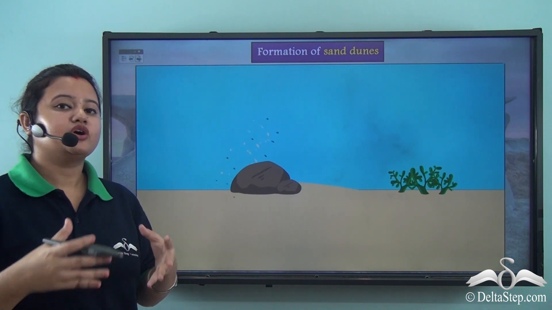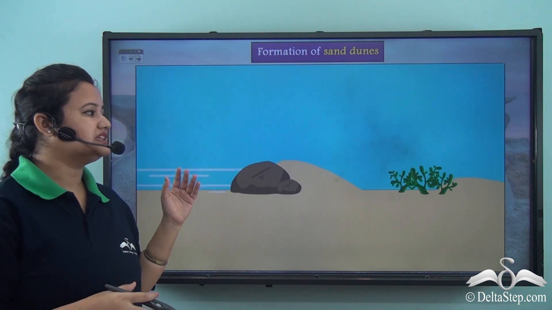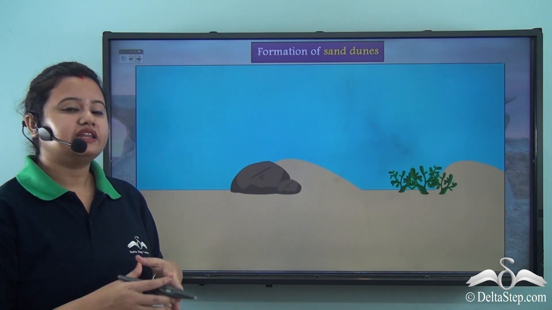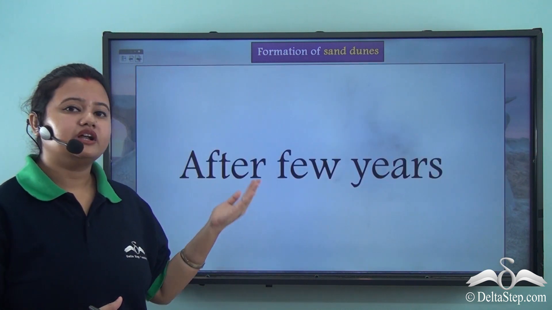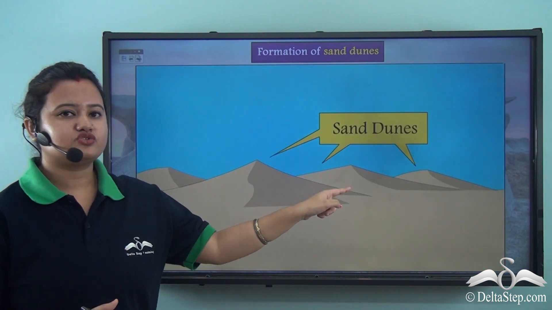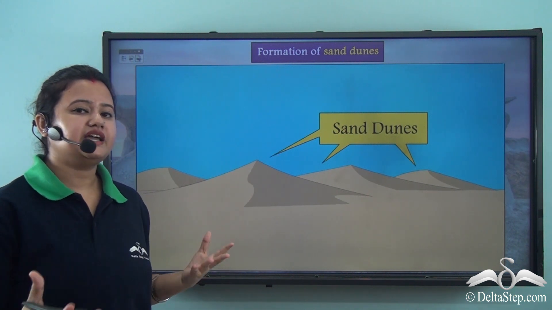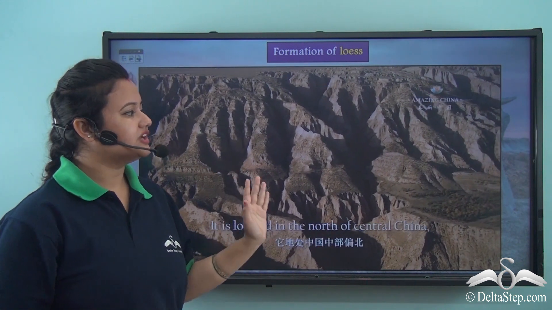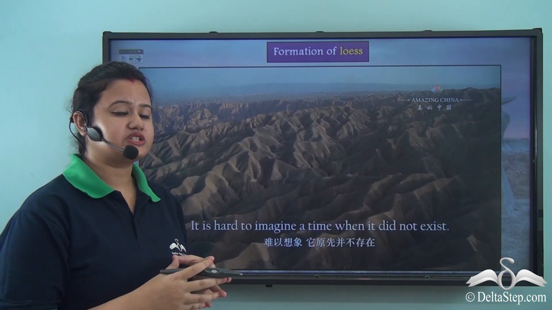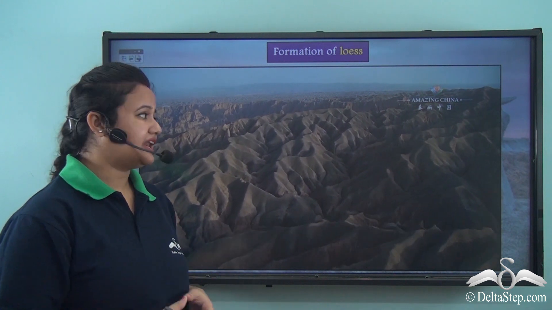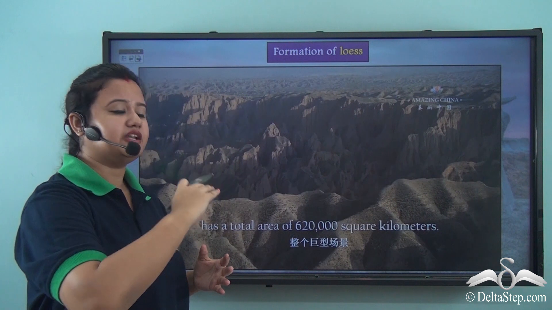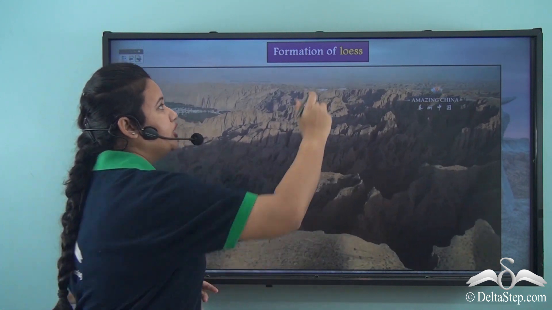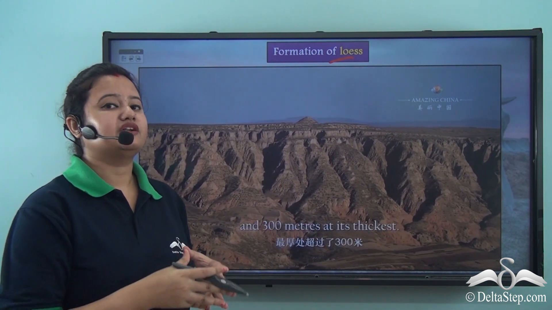When heavy winds blow over vast stretches of desert, they carry fine particles of silt and sand along with them. When the speed of the wind is obstructed by obstacles like a rock or a bush, the sand particles are deposited there. Due to continuous deposition of sand particles over the years, low hill-like structures are formed which are known as sand dunes. Looking at these vast yellow stretches of plain known as loess, found in the northern part of China — loess are formed when fine particles of silt and sand are carried and deposited over a vast region, and over years the deposits thicken to form loess. Loess are thick deposits of sand and silt formed by wind.